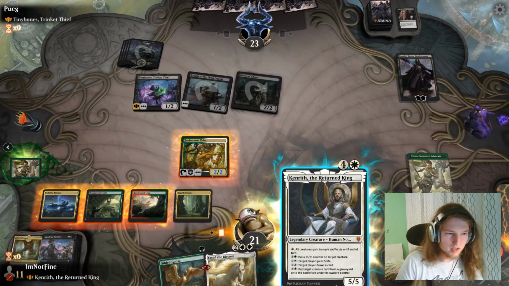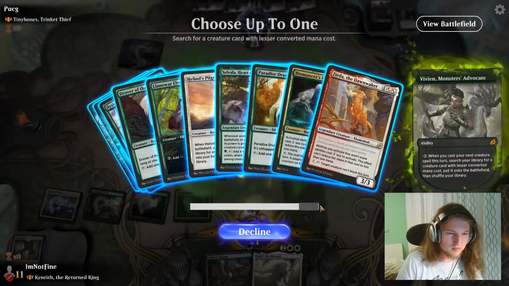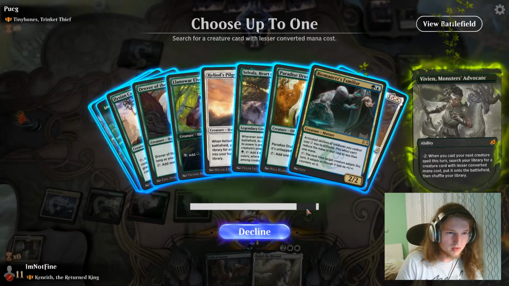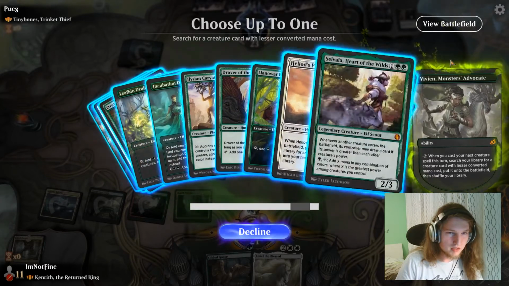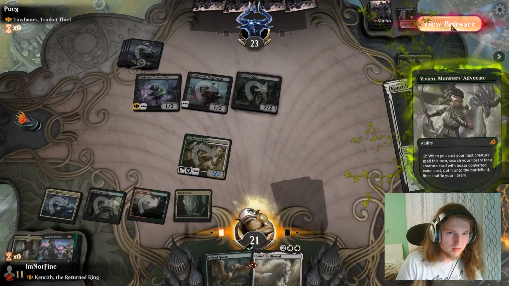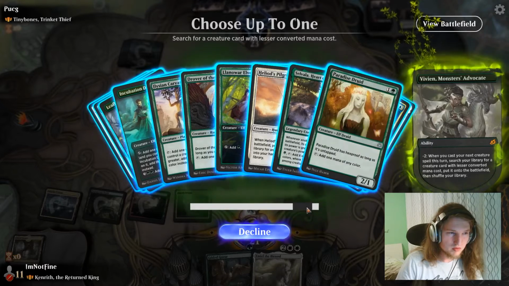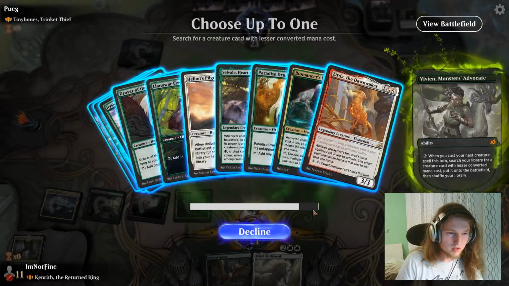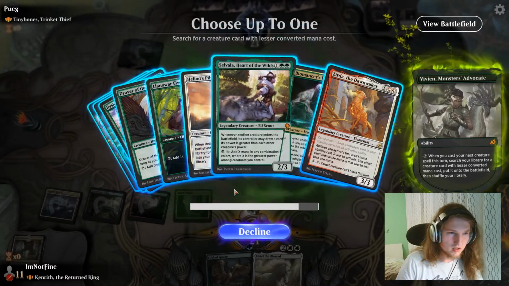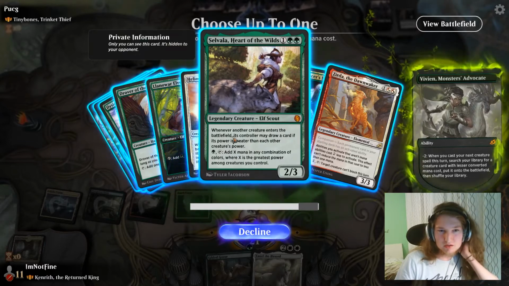Okay, let's go with the Kenrith and search for... I mean, we could go with Zirda if we really wanted to. Either Zirda or Selvala. Like, Selvala wins us the game next turn if we don't do anything else.